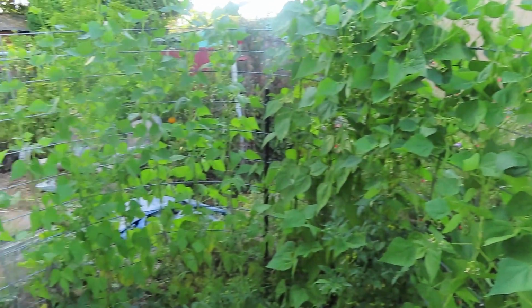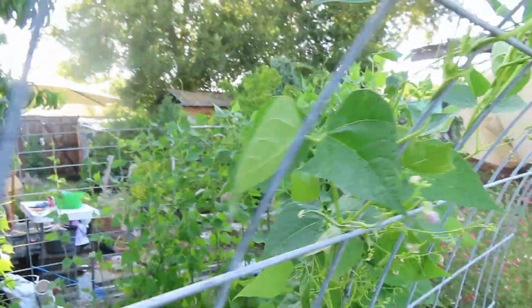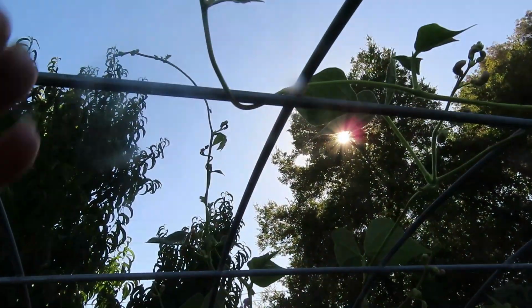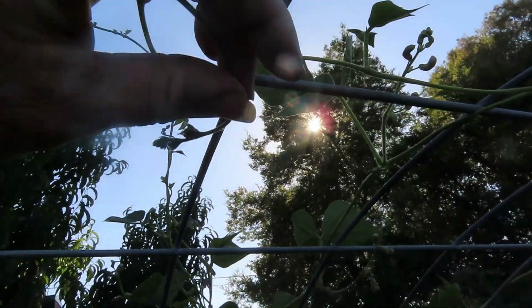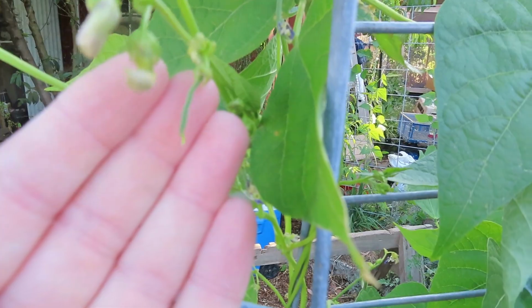The green beans you see behind me, this wall of green beans, they're actually green beaning. Let's take a look. So we have all of that. Look, it's going up. It's going up. This is over the top of the trellis. It's so awesome. Here's a baby green bean. Okay, but there's more green beans over here.